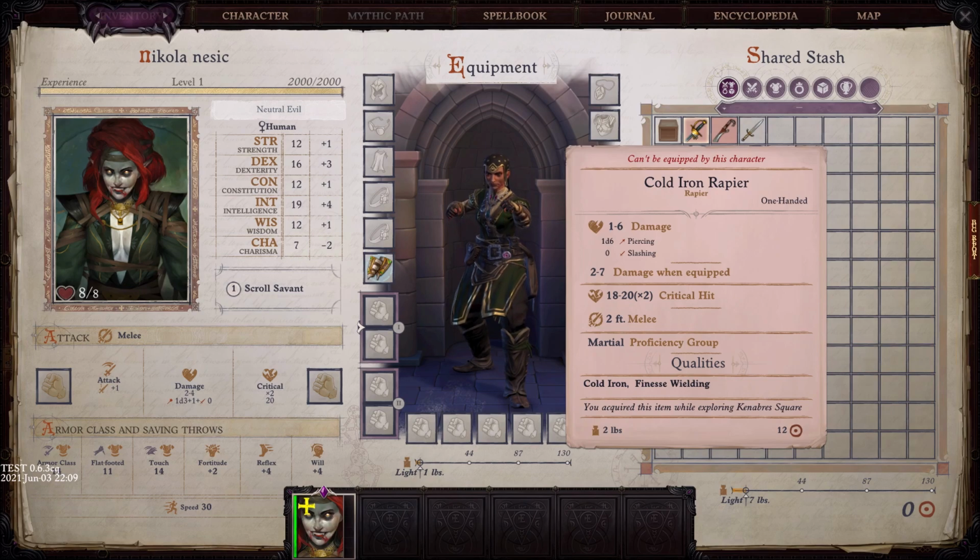Almost want to make one of those elf dancers. What do they call them? Spell blades or blade dancers, whatever they call them. Build just to use that Elven Curve blade for some serious fun. But the Cold Iron Rapier is another one of those traditional weapons that people will weapon finesse with. And again, nice crit range.